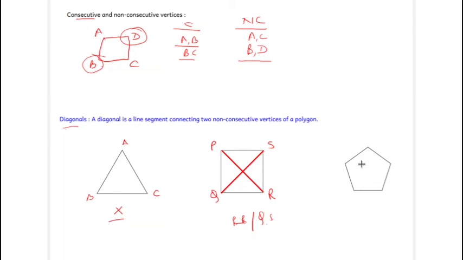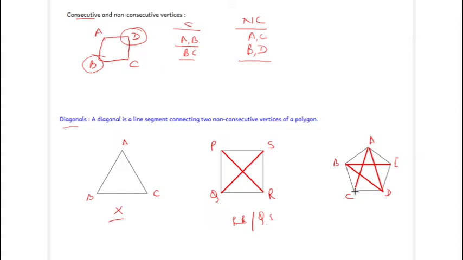Okay. Next, come to this pentagon, and let's name it A, B, C, D, E. Now we will join the non-consecutive vertices. First, let us consider A. A and B are consecutive, so we can't join, or we can say it is already joined. Next is A and C. Between A and C, B is there, so they are non-consecutive and we have joined it. Similarly, A and D are also non-consecutive, so we will join it. Now A and E, these are consecutive vertices. Next come to B. B and D are non-consecutive vertices, so we will join them. B and E. So we have got the diagonals.